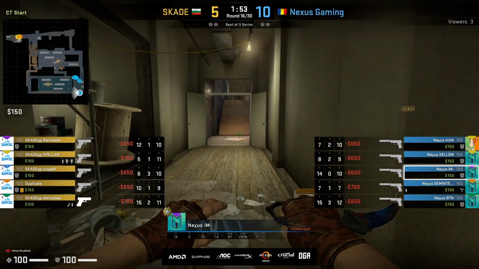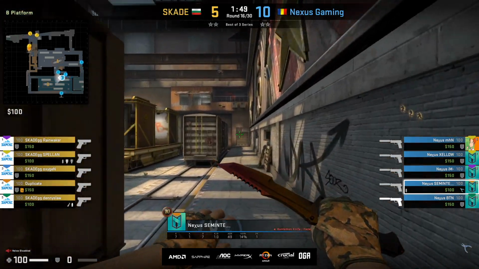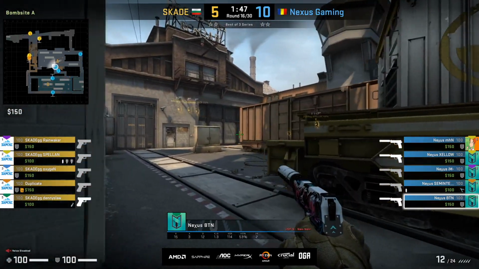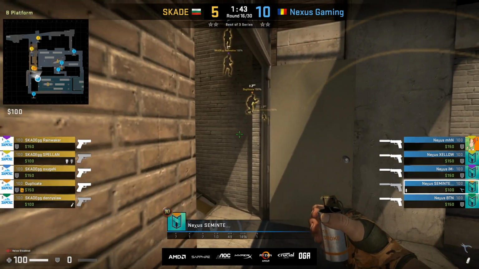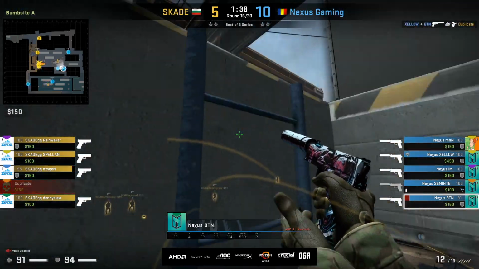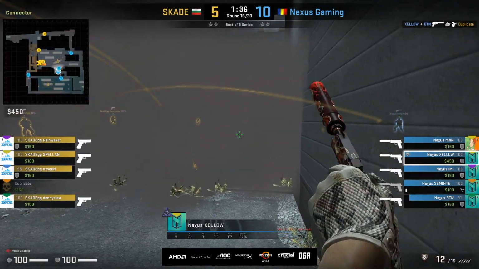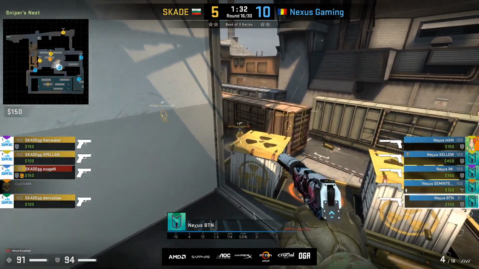So this time, SKADE are starting on the back foot on their T side. Last time, they started off with an A. I don't remember, to be honest. Look back on that just now. Yeah, you'll get back to it. That's the T side trying to attack that A side. Currently not going that well for them.